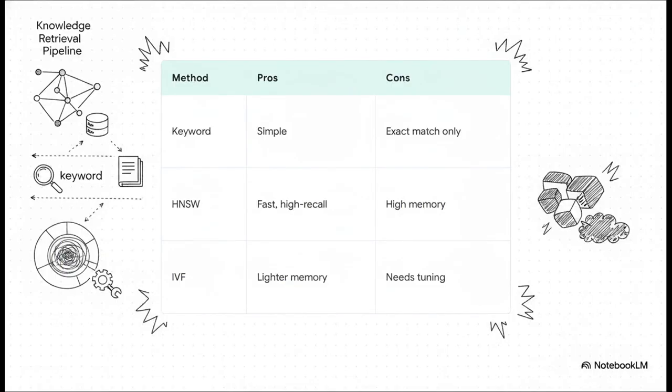When you're designing that knowledge retrieval pipeline, you have to weigh your trade-offs carefully and loudly. Moving from a basic keyword search to a vector store means choosing the right index. Something like an HNSW index is going to give you incredibly fast, high recall search, but it comes at the cost of much higher memory. If memory is tight, well, you might pivot to IVF, noting to the interviewer that it's lighter but requires really careful tuning. Knowing exactly when to pull these levers, that is what separates a good design from a truly great one.